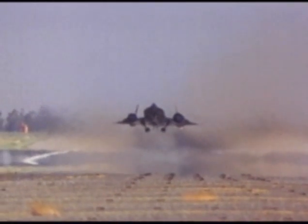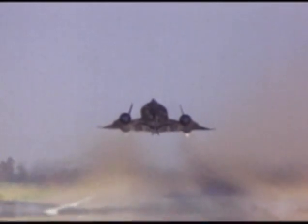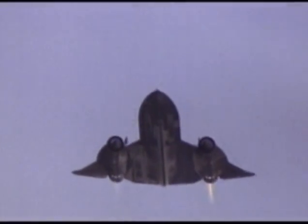In just a matter of seconds, you're hitting 180 knots indicated airspeed, lifting off at 210, making sure you get the gear retracted before it overspeeds at 300 knots. And you keep pulling that nose up to try to achieve the 400-knot climb out. And in less than 2 minutes from brake release, you're pulling it out of afterburner and you're level at 24,000 feet. It's quite a ride.